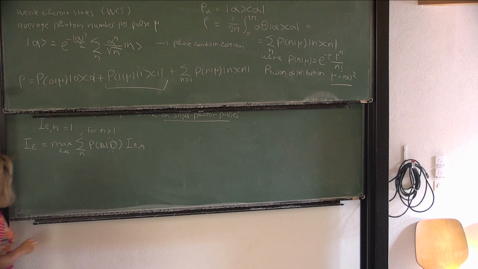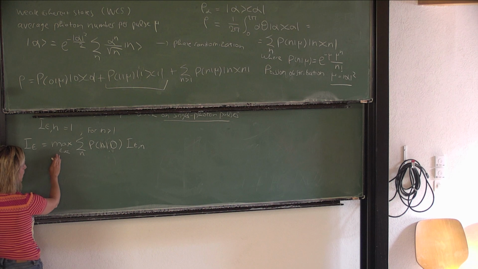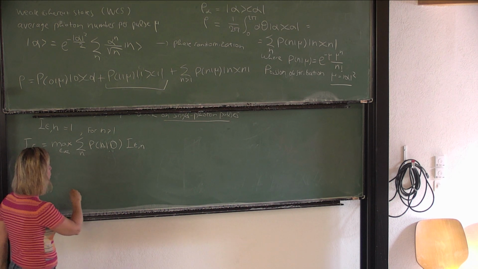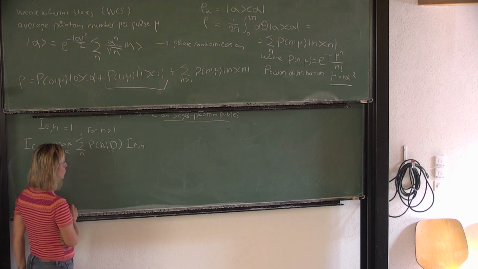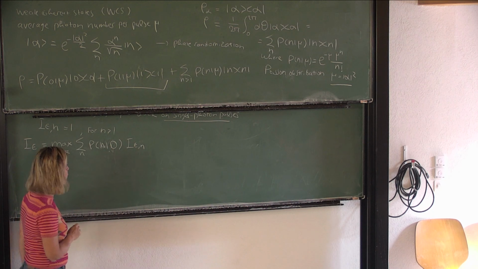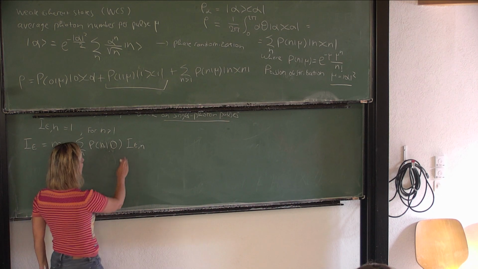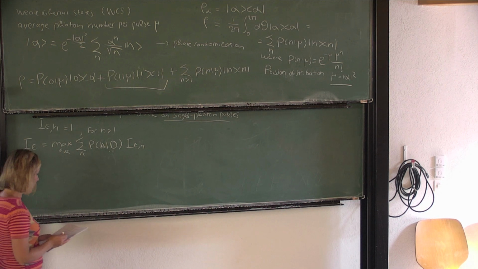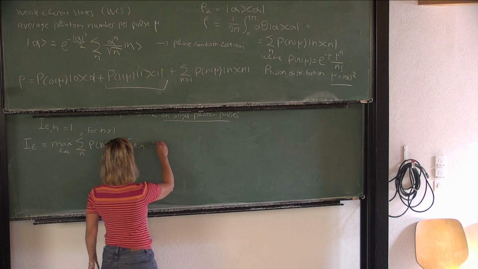Okay, this is this expression. So this is the information leaked to Eve. I repeat, here we need to maximize over all possible strategies of the adversary, Eve. And so we're taking this summation, which is the probability of having n pulses given a detection event. Okay, so you'll see, we'll work a little bit with the probabilities. And it depends as well on the leaked information to Eve, depending on this n. And so this can be developed with Eve.